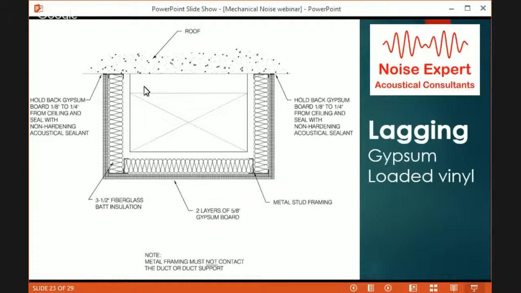We do see after the fact people using loaded vinyl. And the key is to use quilted, or at least put fiberglass down first, then the loaded vinyl. It's heavy vinyl, a pound or 2 pounds per square foot. It's heavy material, so you want to make sure all the supports will hold it. But if you do put fiberglass, then the loaded vinyl, it'll do some absorbing, and it's a damped material, so it'll keep the breakout to a minimum and absorb. It's just going to be costlier than drywall, but it'll take less space, easier to install after the fact.